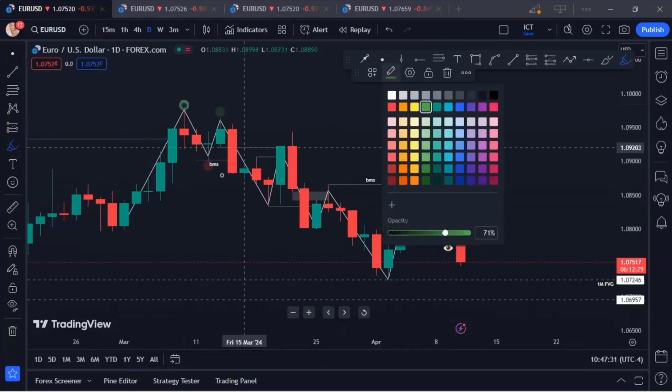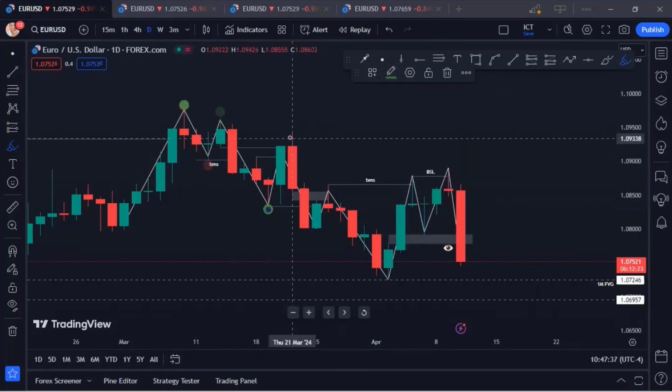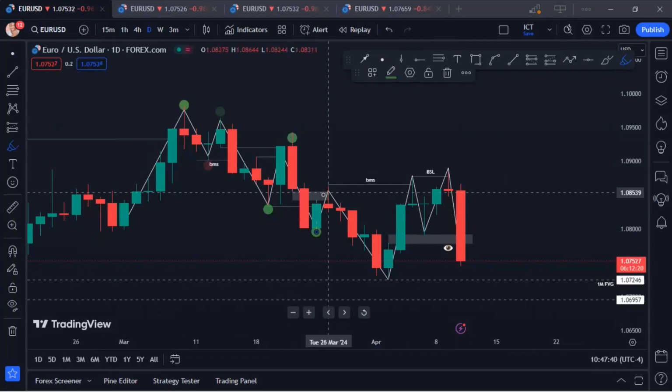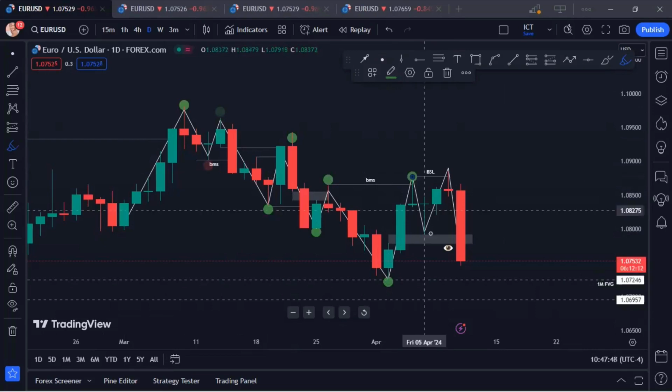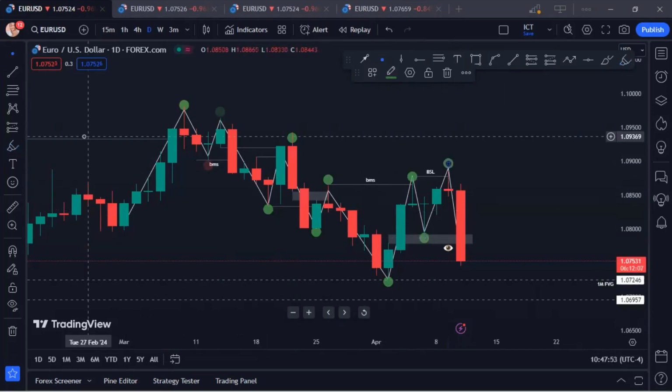Let me change the color. How can you catch from this bottom to this up, then catch from this up to this bottom, catch from this bottom to this up here, internal liquidity, right? Catch from there to downside, then catch from here to this upside, then catch from here to this internal liquidity, then to here. All right, so now that's the question, guys, and it's very simple. That's what I will show you guys.